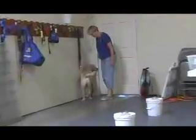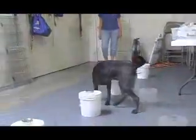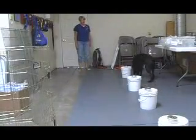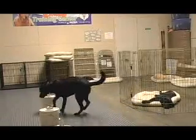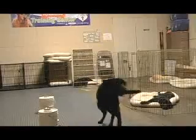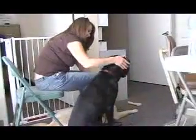What we do is we start out with what we call bucket training, and essentially we're using different stations, and the dogs are required to go around and sniff the different stations and the different smells. And we teach them that the smell from hypoglycemia, or from a diabetic, is the smell that they're after. We actually do this as a form of discrimination where we narrow it down further and further and have them pick out the proper one. After bucket training, we then have to reassociate that smell with a person and teach the dog that they now need to smell that hypoglycemia, low blood sugar smell on a person and not in buckets.